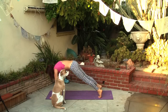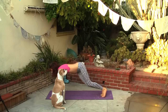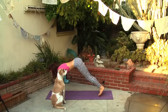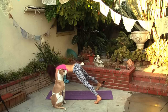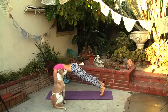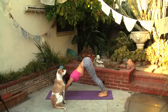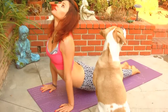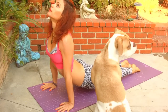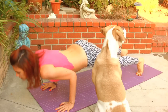And we're gonna do plank twist jumps here, feet together, side to side. Belly in. And next, star plank jumps. Jumping the feet out and in. Upward facing dog. Chaturanga, downward facing dog.